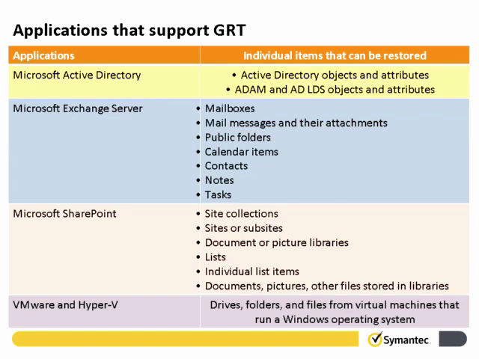GRT means that we can recover any of the pieces or parts. So in the case of Active Directory, it means that we can recover an individual item, an individual container or user with its original GUID. We have a whole section on that later in this course material. For Exchange, it means that we can recover individual mailboxes, individual emails, we can recover public folders, specific contacts, any of those little pieces of Exchange.